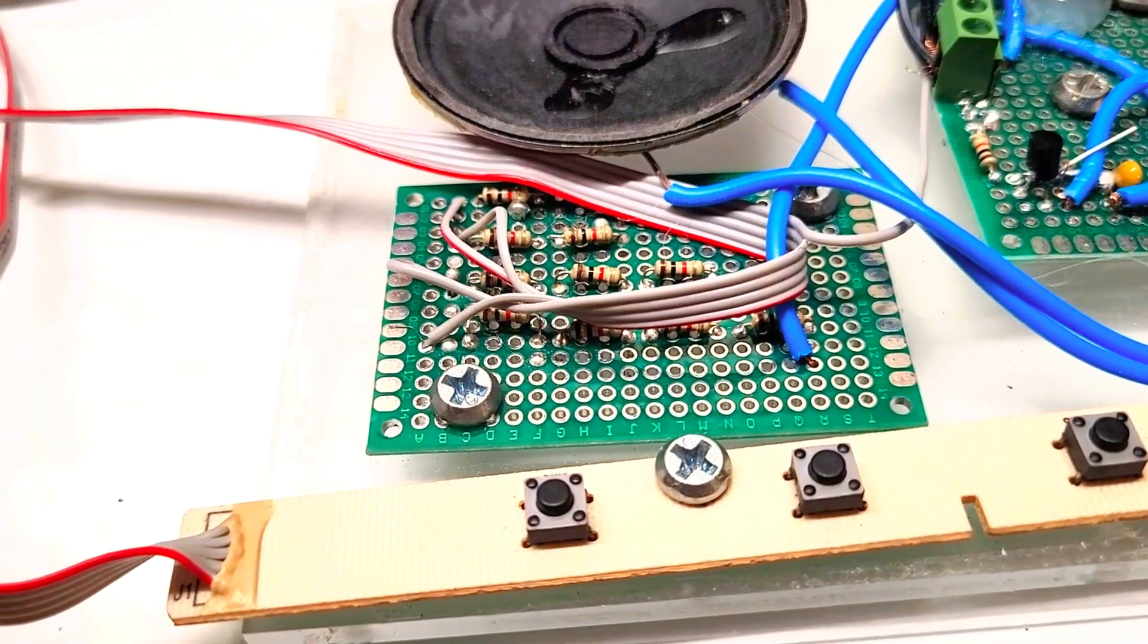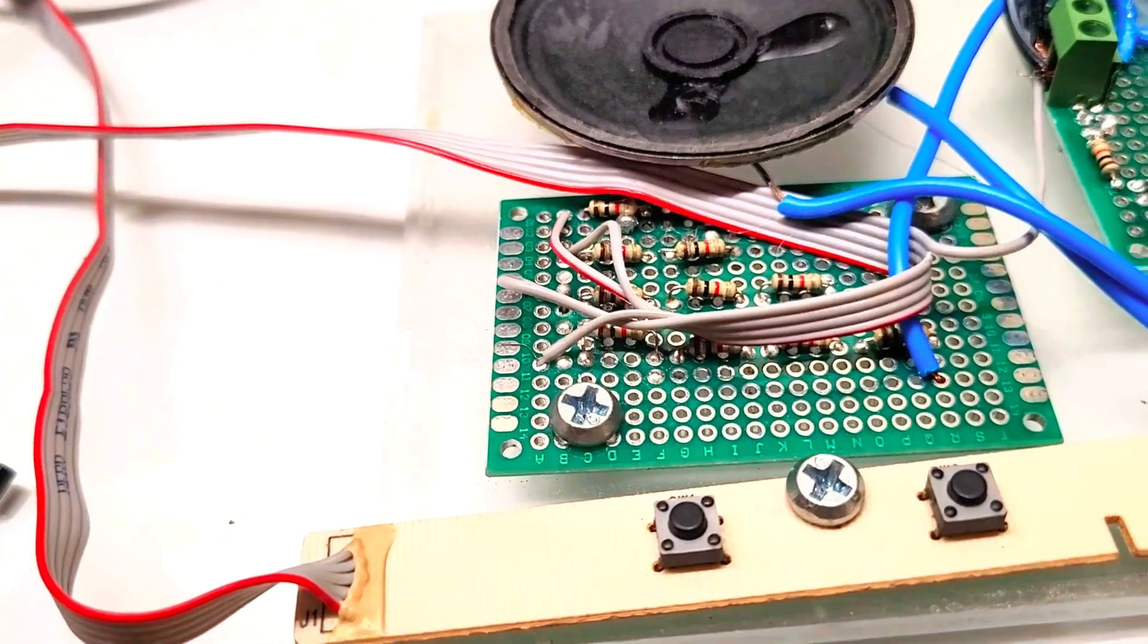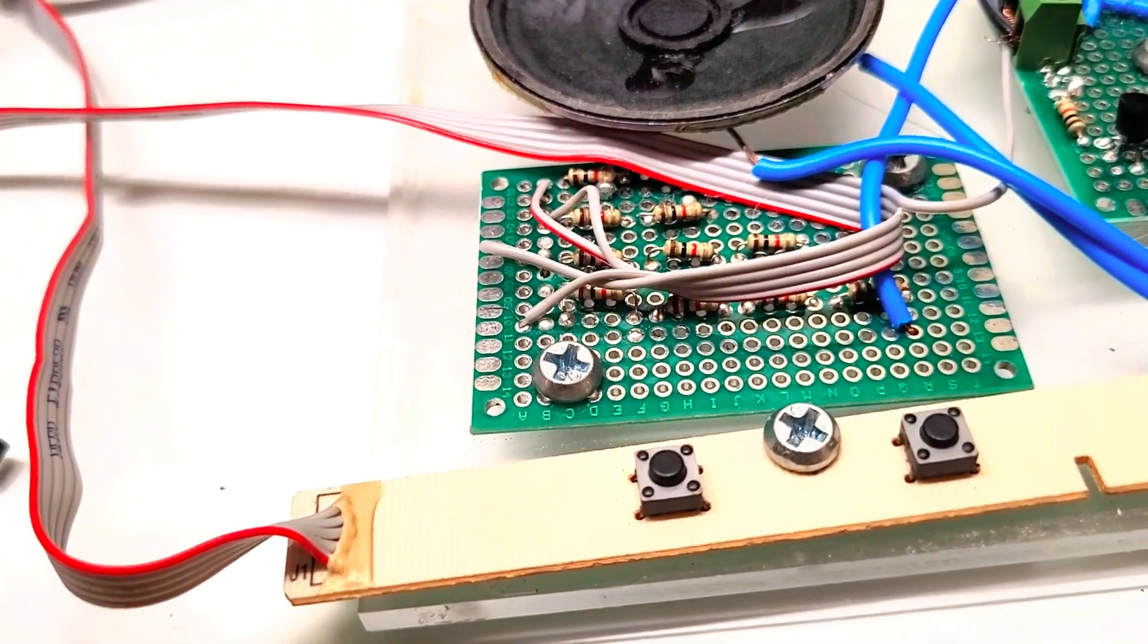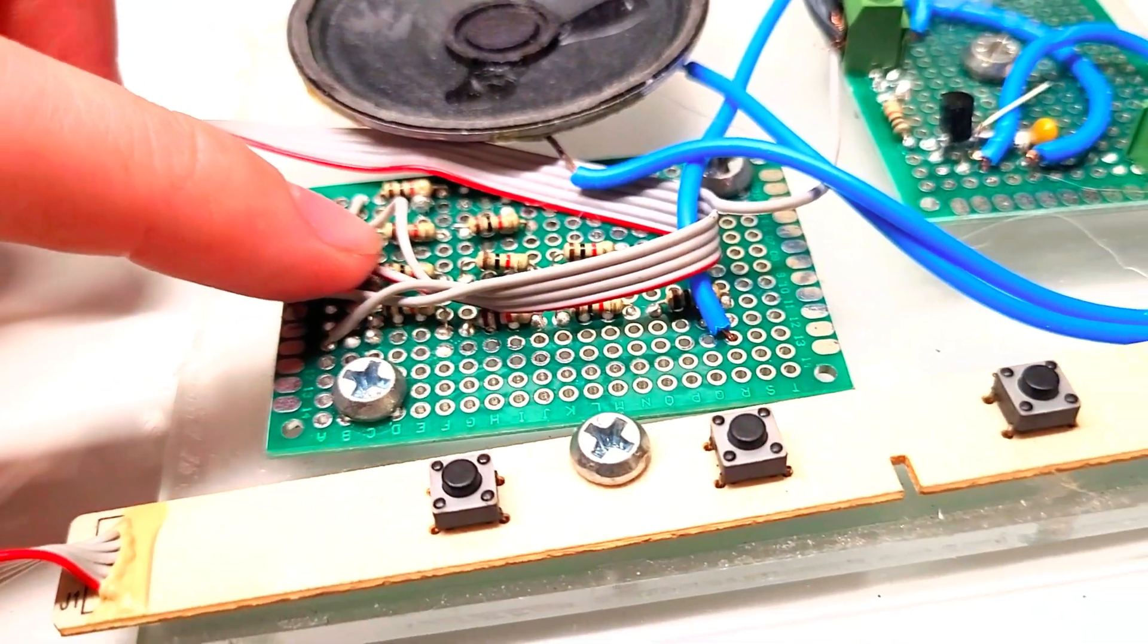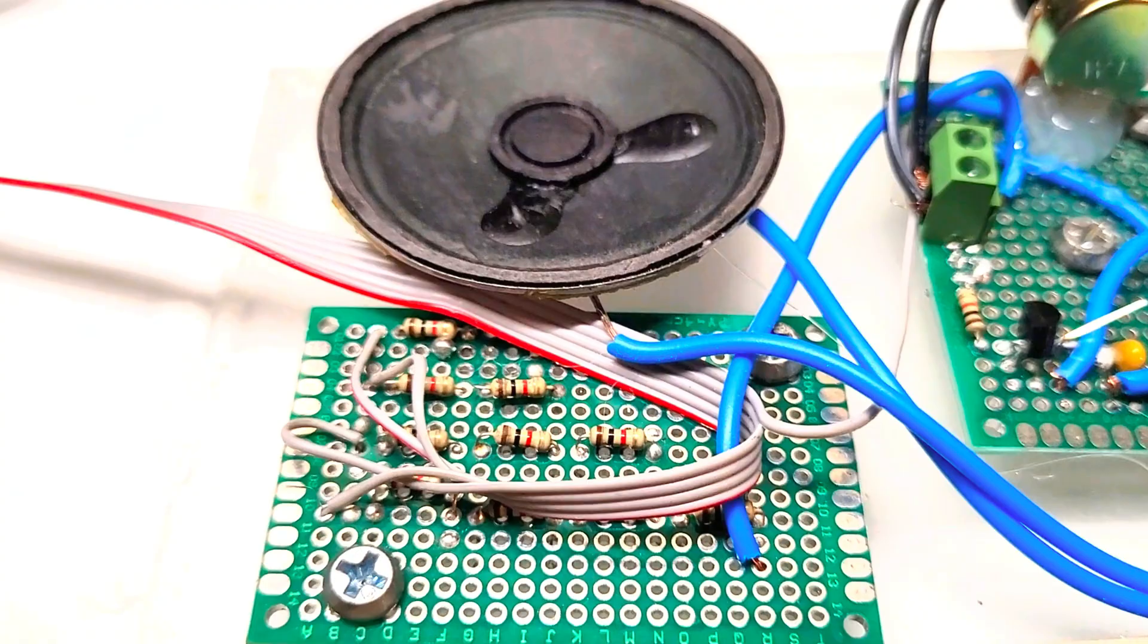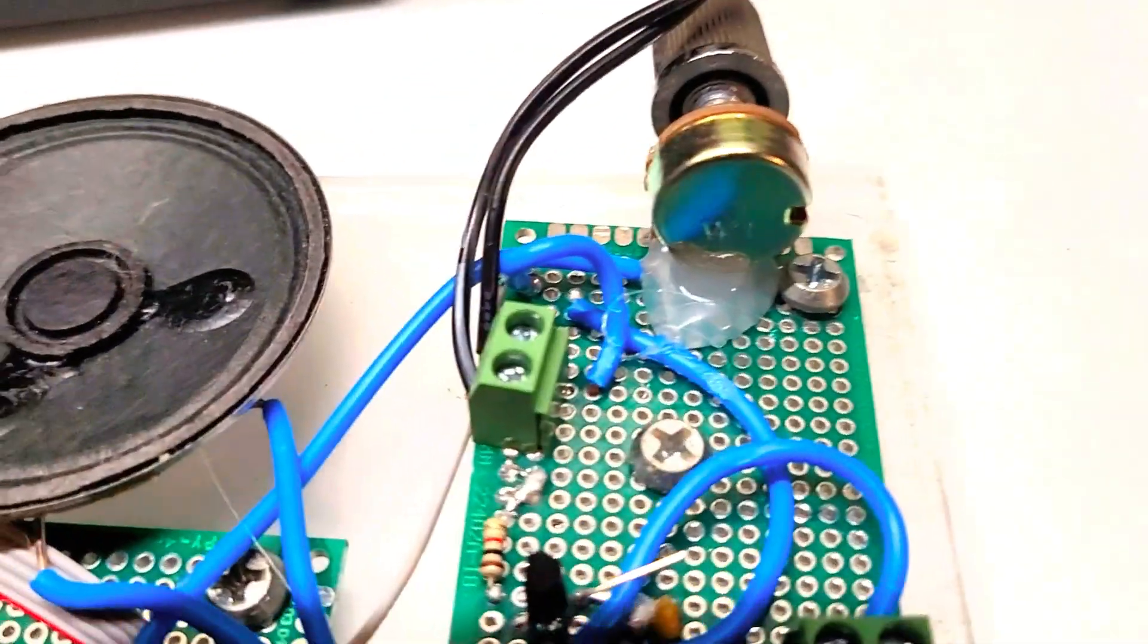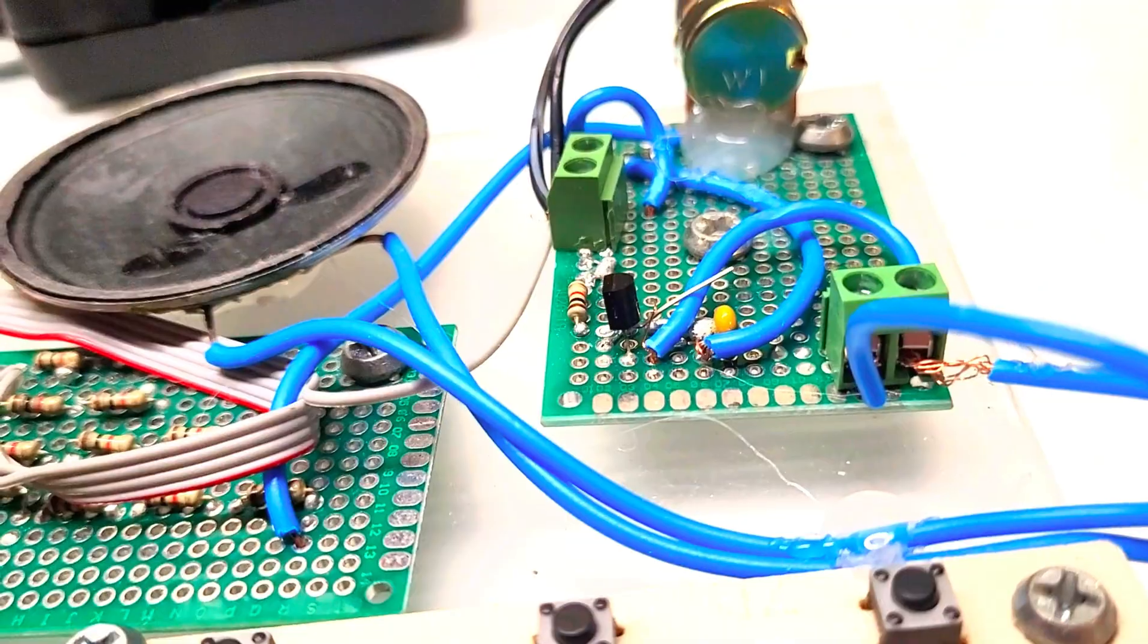Looking over here, you can see I have a bunch of resistors soldered in here. Each one is 1k higher than the last one. So this right here is 1k, this is 2k, 3k, and 4k. Now we have the corresponding wires soldered in, and then the ground wire goes clear back over here.